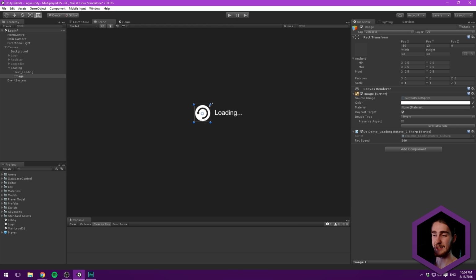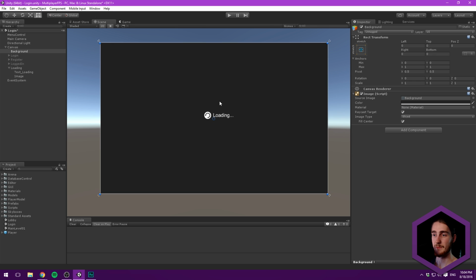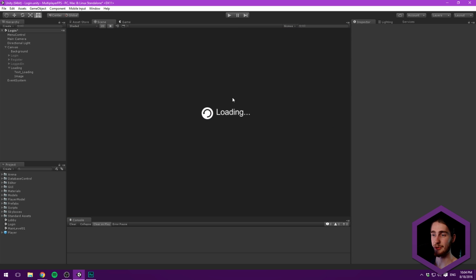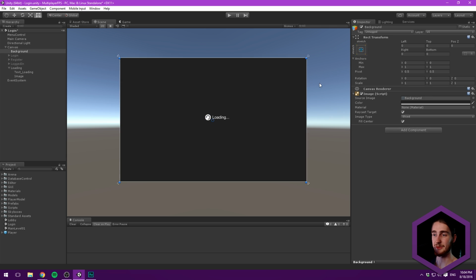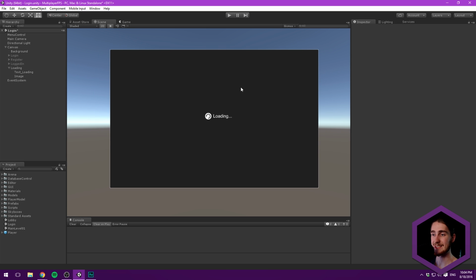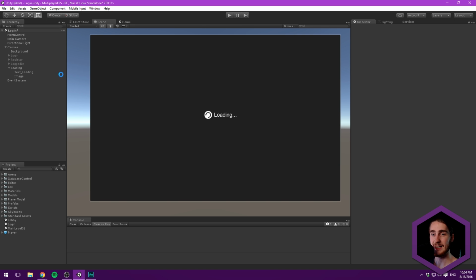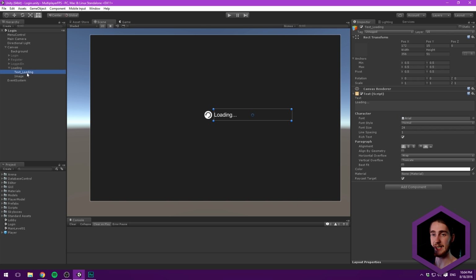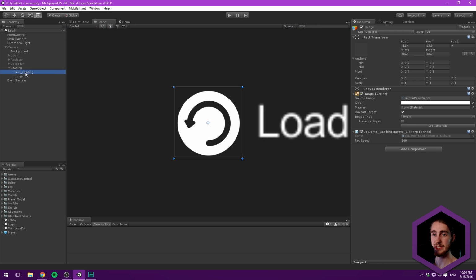I think we're getting there. Actually, I want that to be a lot smaller. And of course, you should play around with this more than I do. However, that looks fine to me, for now at least. That is totally usable. So we'll just have those be in there, and the references should still be set up just fine.